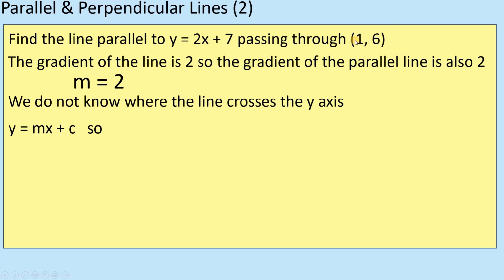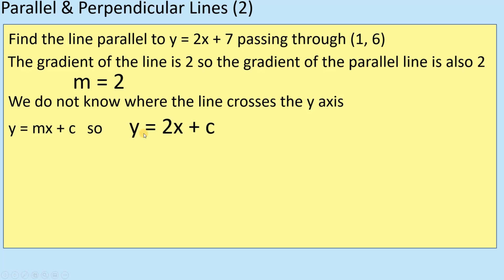So we're going to use this coordinate that we've got, and we're going to use this value of m that we've got. And actually what you're going to do is plug those things into here. So I've got a y, which is the 6, I've got m, which is the 2, and I've got an x value, which is the 1. I've got those three values there, and that's going to leave me with c. By just plugging those three numbers into here, I should be able to figure out what c is. So let's have a look.